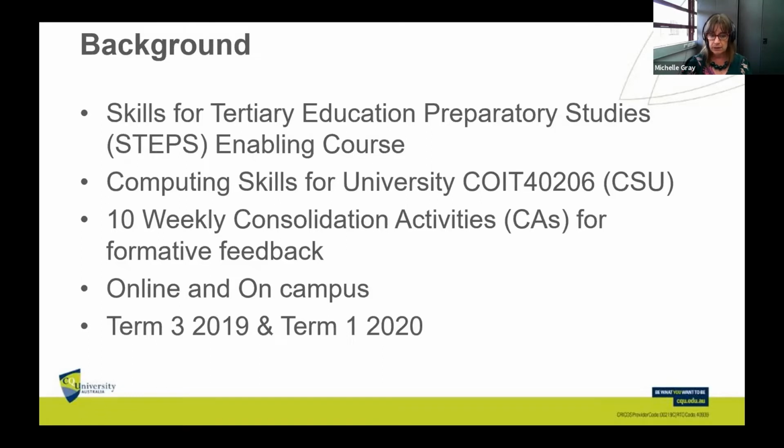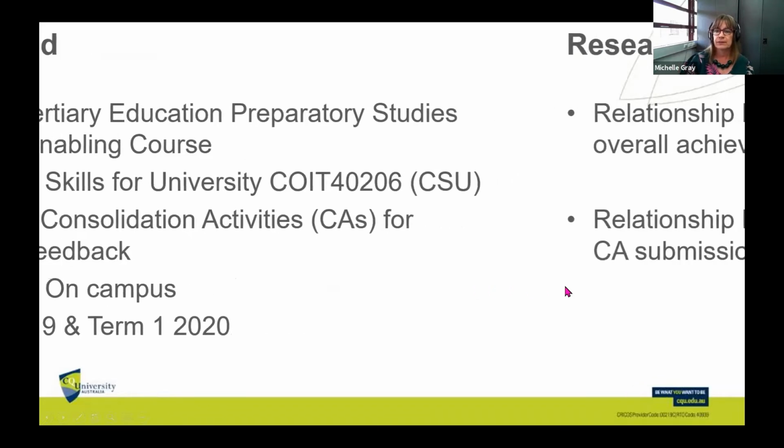The data for this study has been collated from Term 3 in 2019, which should be noted was an online-only term, so we only had online students, and also Term 1 2020, where the unit was offered online and on campus, although it was unexpectedly interrupted by COVID-19, of course. So that's the background of who we are, what we're teaching and where we've done our research. I'll hand to Katrina now to discuss our research goals.